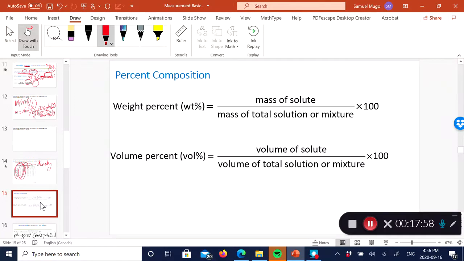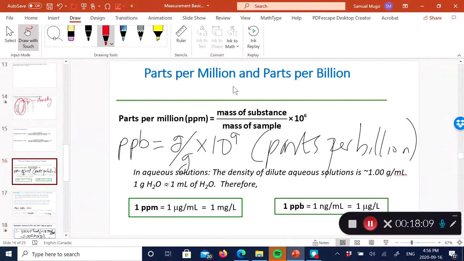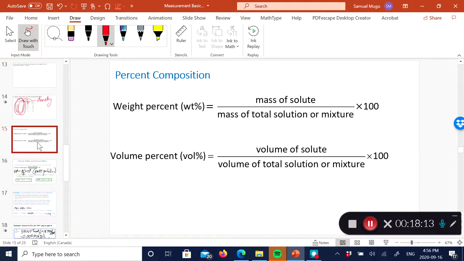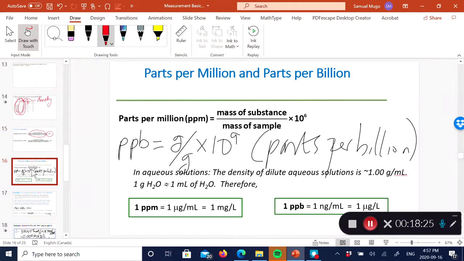As I've said before, with weight percent, sometimes you're dealing with very, very small concentrations. And so sometimes we use terms such as parts per million. Now remember previously, if I have this and I multiply it by 100, that's percent composition. Sometimes you're dealing with very, very small amounts, so-called parts per million, or ppm, which refers to the ratio of the substance to the sample multiplied by 10 to the power 6. Sometimes we can also have parts per billion, which means gram to gram, that's the mass of the substance divided by the mass of the sample times 10 to the power 9.